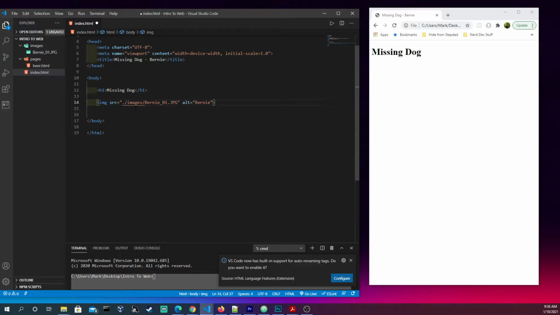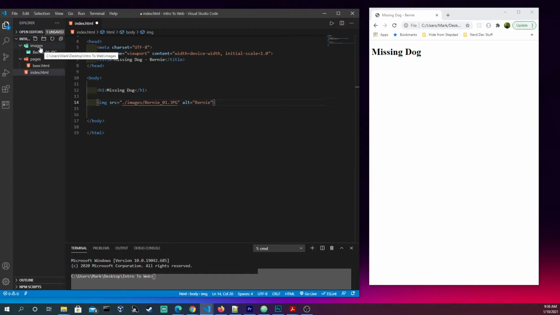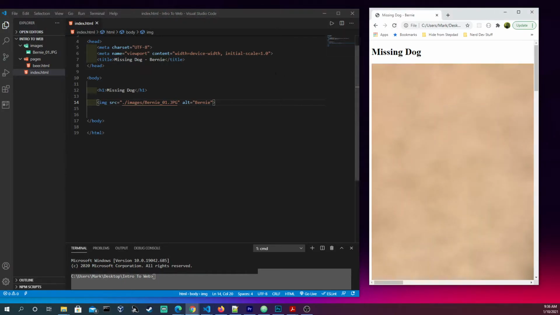And because we have that IntelliSense Pathfinder here, we use the relative directory, so the relative paths that looks in here. And then it says, okay, we have images. That's a place we could go to. And we know that we're storing our pictures in images. And then there's only one picture inside of images. So the only option it gives us is to select Bernie out of there. So let's go ahead and save this and see what we get.